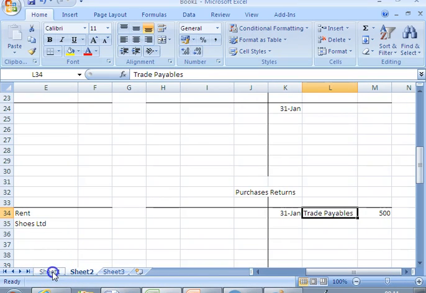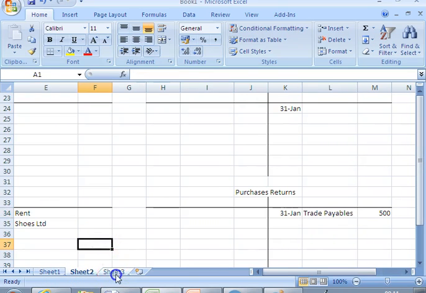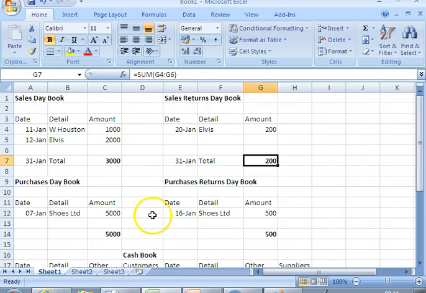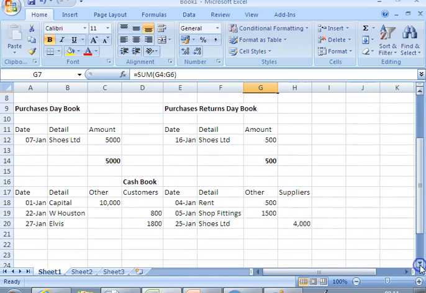Right, so I think we've dealt with the main ideas. We've done sales, sales returns, purchases, and purchases returns. You can see I've not even bothered with the general journal, just because it's a memo. For my T accounting, I don't really use it. I use the information in all the other subsidiary books. It's just a memo.